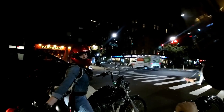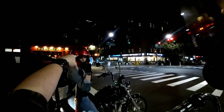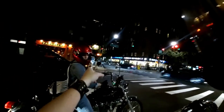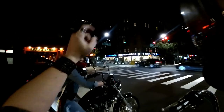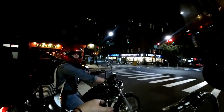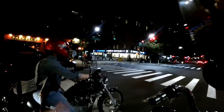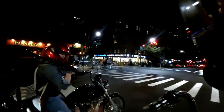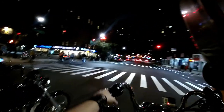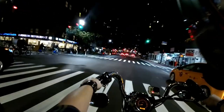How can I resist? So she has the same Shark helmet that I have. It's the same one as the black one that I have. And she also has the same Bluetooth headset, the Sharktooth Prime, that I have. And it's okay. It's not amazing, but for the price, like I said in the first video, it's okay. I would definitely pay $100 as opposed to something like this, which, depending on where you're looking for it, is like $320 to $350.